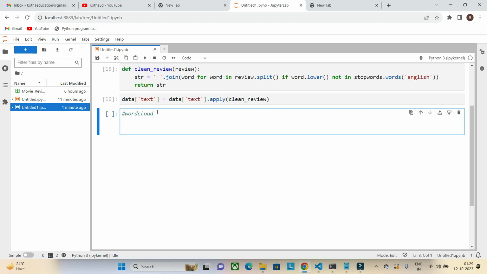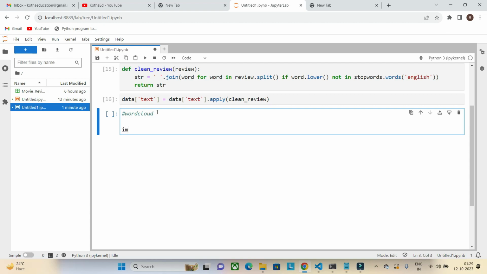So now let's do the word cloud for the negative sentiment records. Okay, I would like to see how the words in the negative reviews will look like. Here let's see for the negative reviews what kind of words they have used in the negative reviews, and next time we'll see what kind of words they have used in the positive reviews. Okay, let's get started.